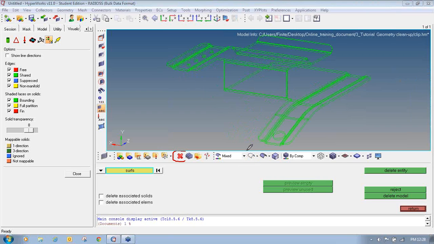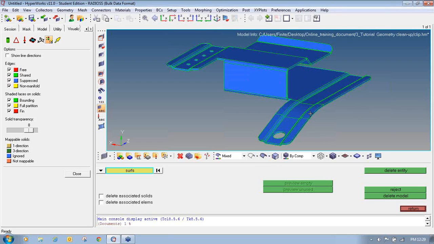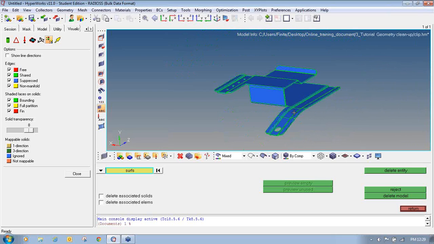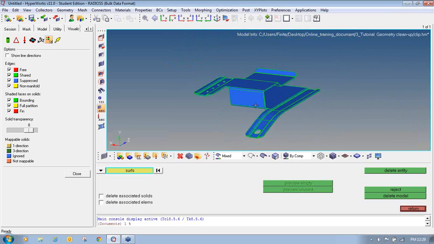To convert this shaded geometry into wireframe mode, click on this icon and just uncheck the box for shared edges and suppressed edges, so that it will only show you free edges and non-manifold edges, and press F on your keyboard, which is used for fit to screen. Okay, now again, as you can see, there are no free edges and non-manifold edges available on my geometry. So in this way I have edited the geometry completely.